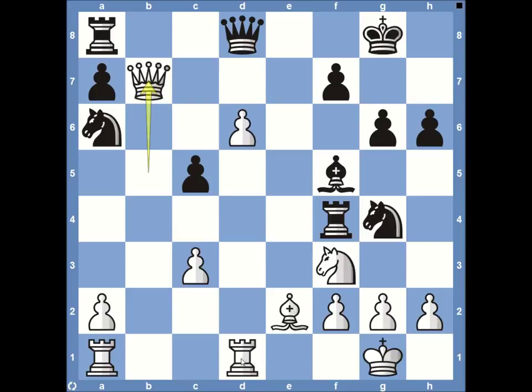He has his rook here on d1. He can always double his rooks here on the d file if he wants to add more pressure to this pawn right here. So he gave up material willingly, knowing that he had prepared, and he wants to continue to push forward with this pawn and eventually try to promote this.